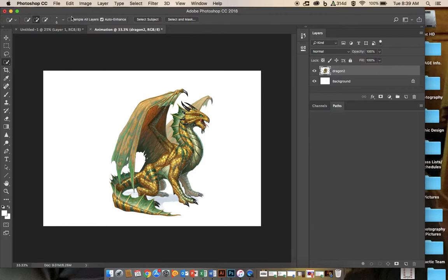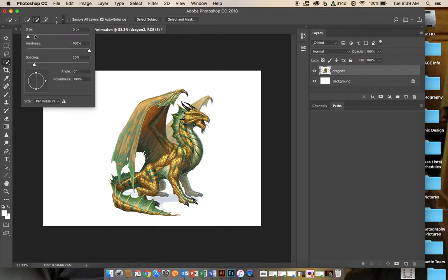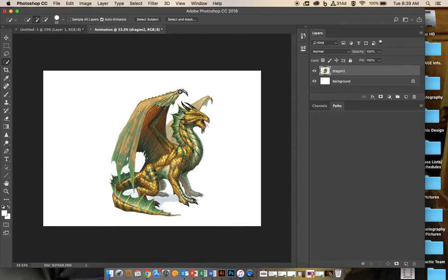So up here are your settings. So right now it's only picking up about 5 pixels at a time. So if I want to increase that size so it picks up more, just increase the number. I'm going to go around with my mouse and I'm going to pick up everything but the white.